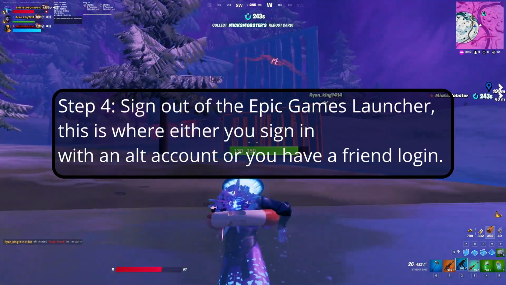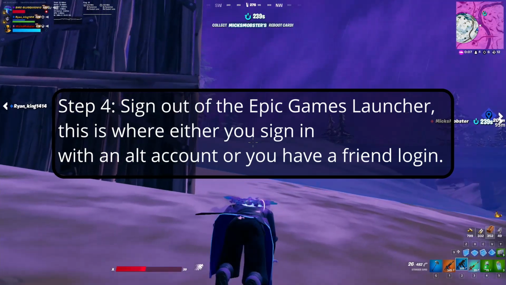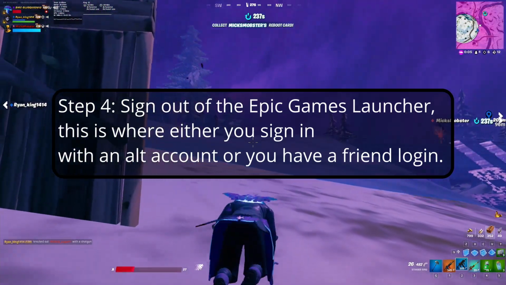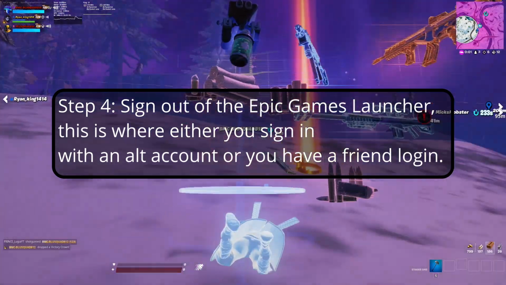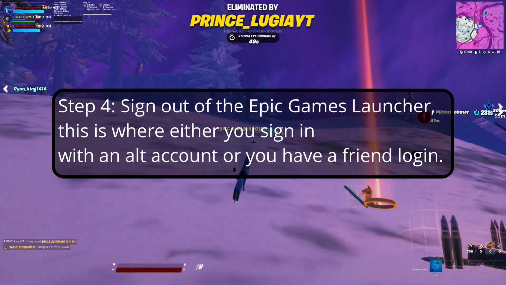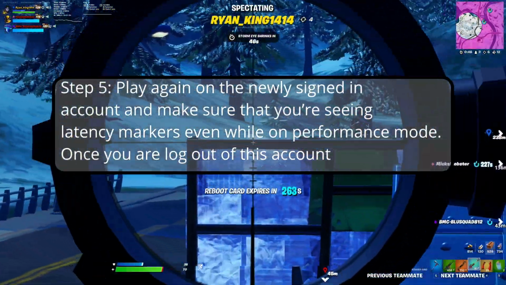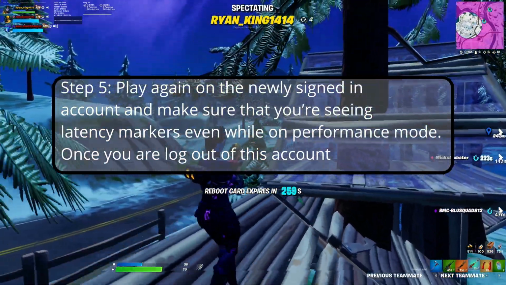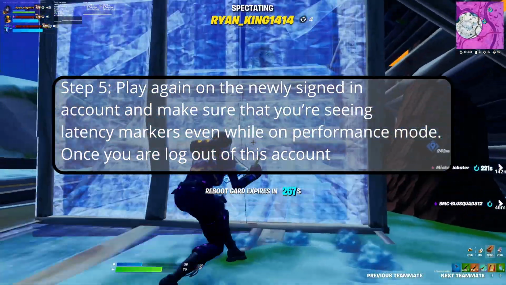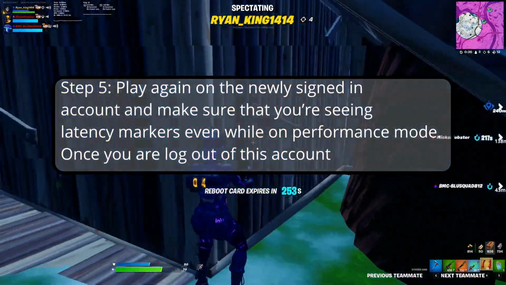Step 4, sign out of the Epic Games Launcher. This is the part where you either sign in with your alt account, have a friend sign in, or make a new alt account and sign in, but just do that. Step 5, play again on the newly signed in account. Whatever account you just signed into on the Epic Games Launcher, launch Fortnite with it and start.